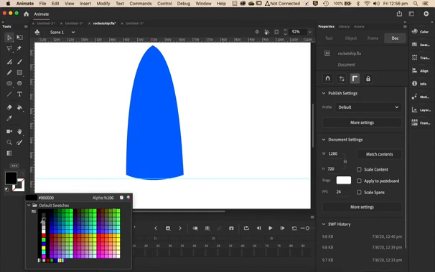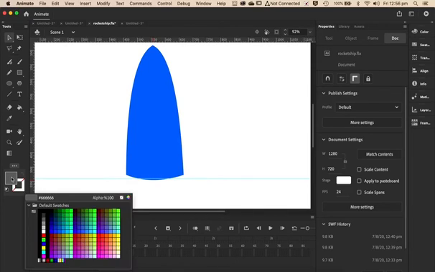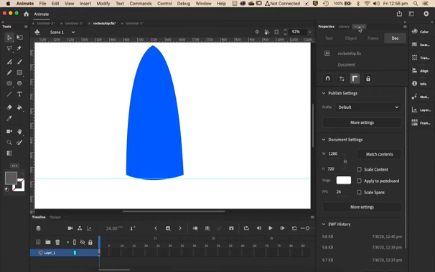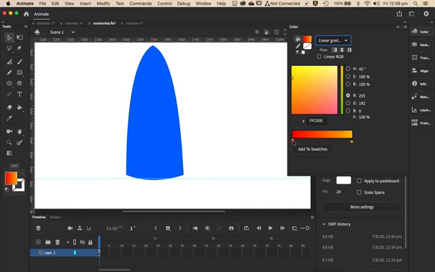Now I'm going to make the bezel, which is a little part of the rocket at the bottom. And I could make it grey, and that would look quite good. But I want to be a little bit different here, and I think I might try going through my gradients and use maybe a linear gradient and see what I can do there.